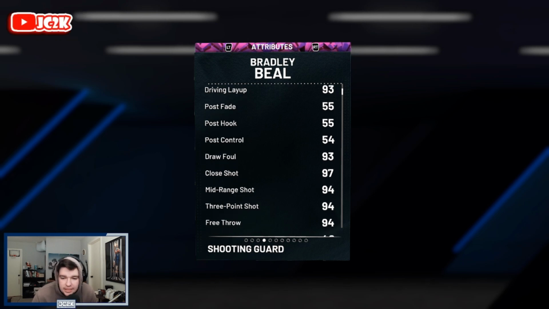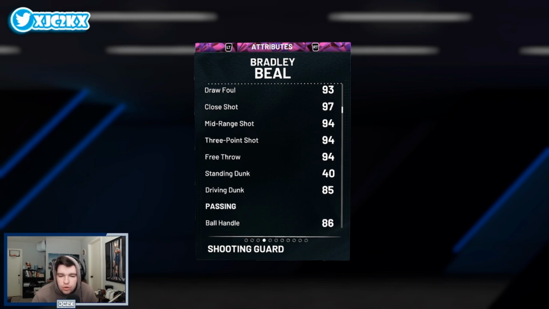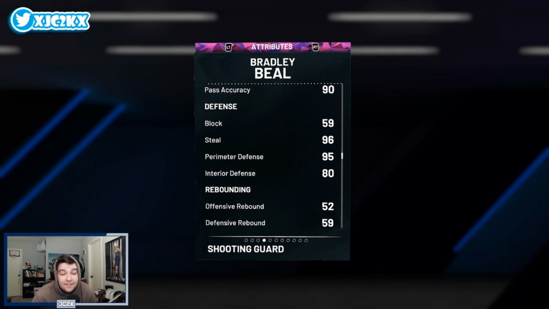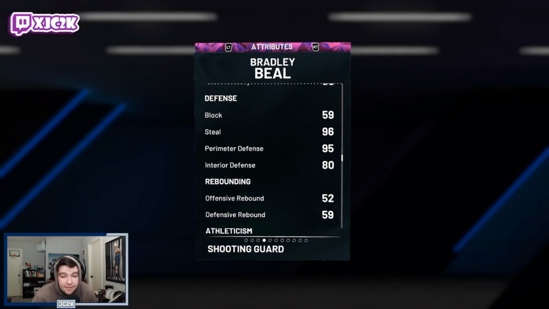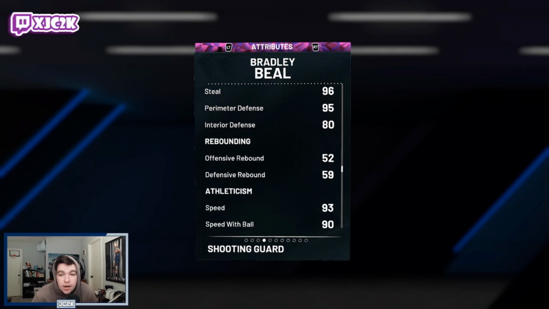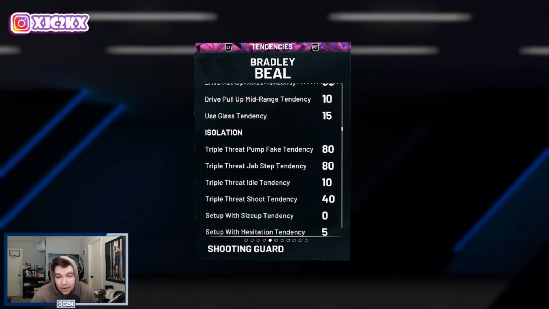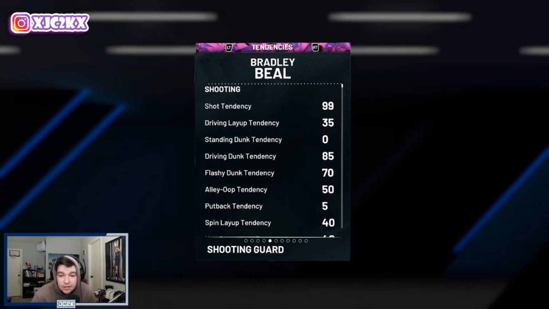Obviously going to be an elite slasher, or a really solid slasher. 94 3-point shot, 94 mid-range, 85 driving dunk, 86 ball handle. But then defensively, he's really good. 96 steal, 95 perimeter, 80 interior. I wish his block was higher, but he's a really good solid defender. 93 speed and acceleration, 90 strength, 96 lateral quickness, and that really helps his card out, how good of a defender he is.